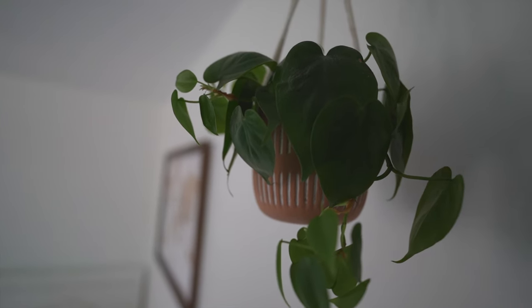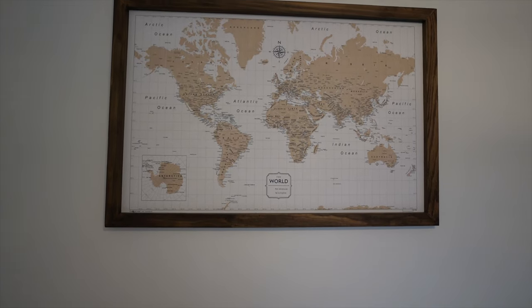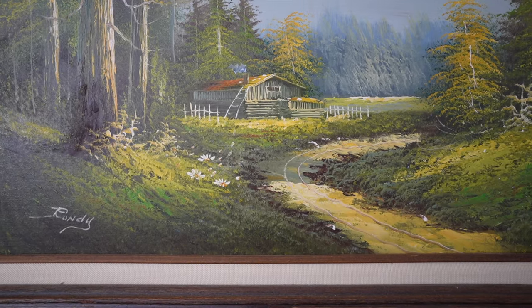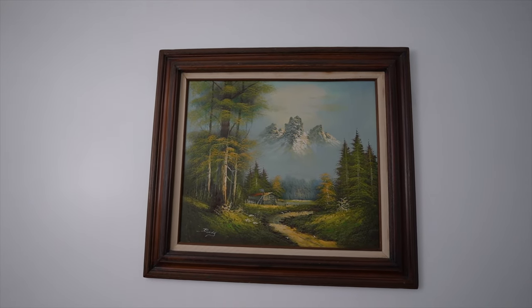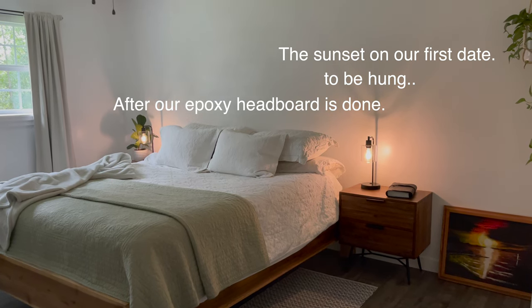Also curate your paintings and your artwork. When you go to a museum, they don't just have a whole bunch of paintings cluttered all over the wall, because that would make it difficult to appreciate any one painting. We have a very large painting across from our bed that my husband actually saved because somebody was going to throw it away. This is the painting we look at every single morning as we wake up. If it had been cluttered around with lots of other paintings, we wouldn't be able to appreciate its beauty. So curate your artwork — the ones most meaningful and special to you.